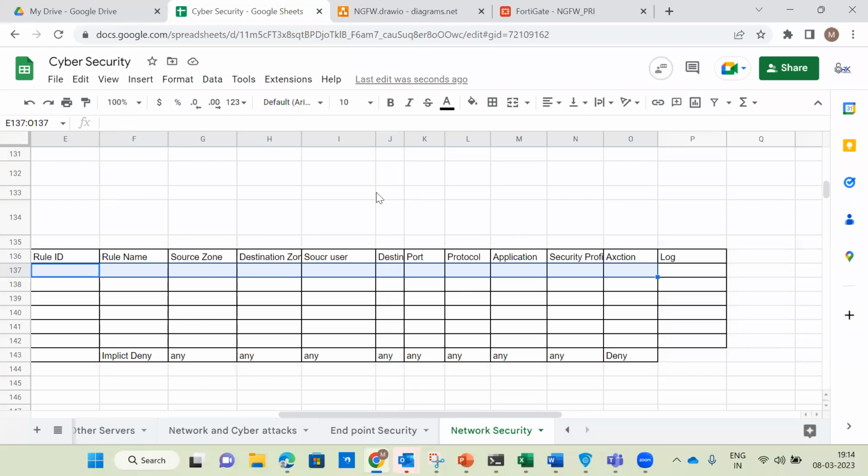Now we want to block BitTorrent for every employee at the organization level. Where is BitTorrent available in the organization as per the network architecture diagram?